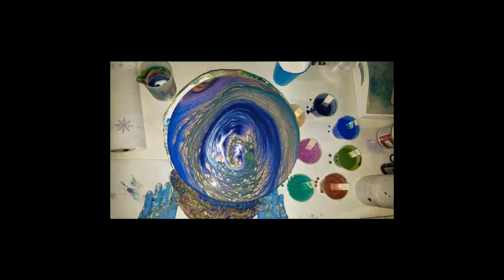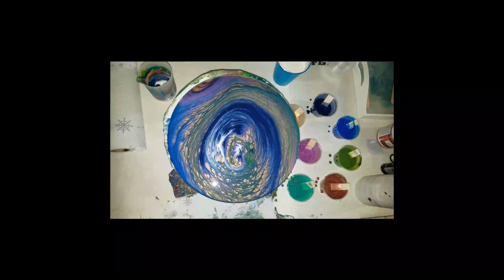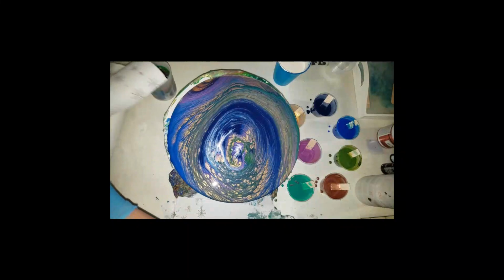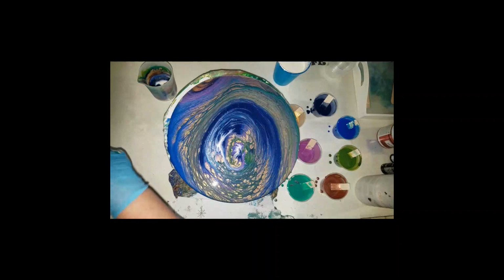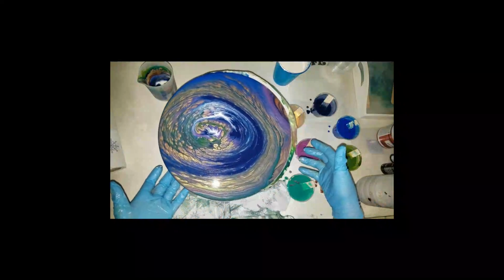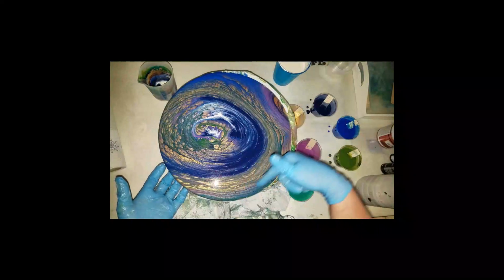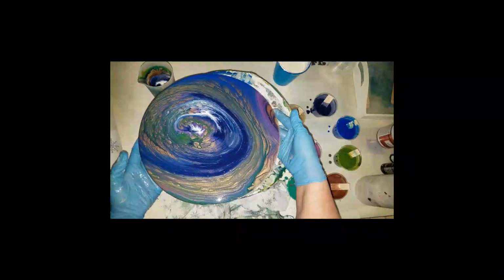I am going to drip off the table. Way, way, way too much paint. You only need 4 ounces to cover a 12-inch record, guys, or a 12-inch round surface. All right, so I like this. This is muddy to me, so let's take some of it off this direction.